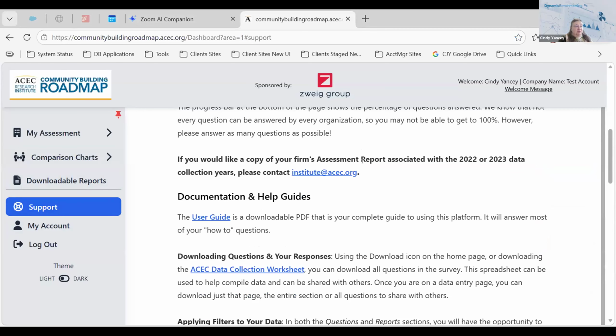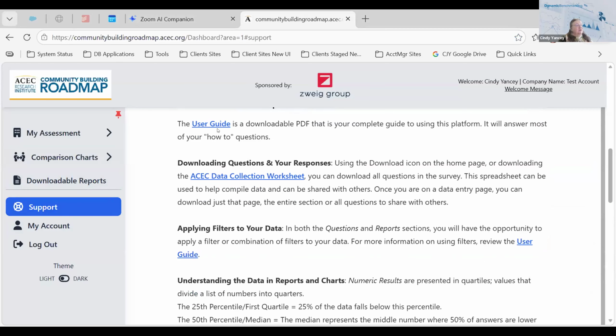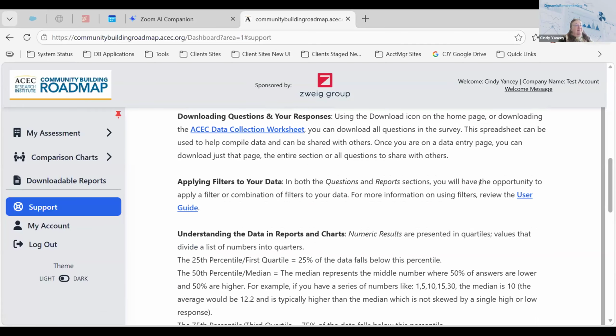Here again are the instructions for what to do if you would like your previous data. Here's the link to the user guide, to the data collection worksheet, which we were just talking about, and a little bit about how to add filters, which is in the user guide again. So all kinds of support information is over here on the support page.